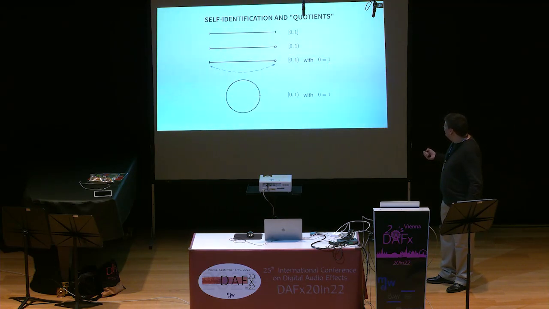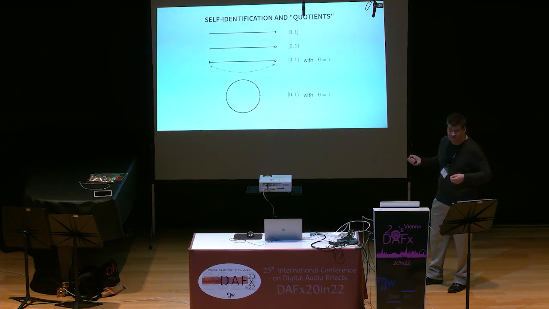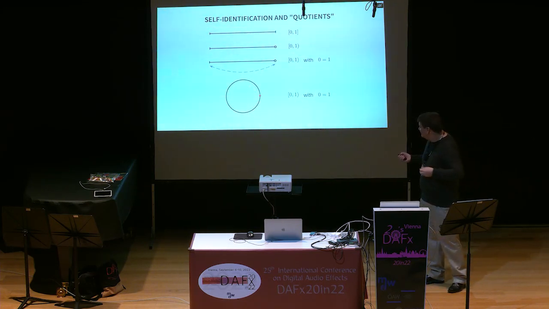So we have identified two points. And this is the language we use, there's an identification of two points. And that has changed the topology. Like this was just an open line. Sorry, I shouldn't say open, technically everything is closed, but it's fine. Like this is just a line. And this here now has this topology that in a way we can keep going around, this circle, right? And this here is just a different way of depicting this circular object, right?